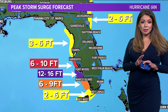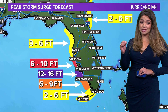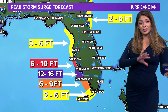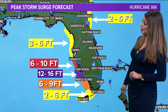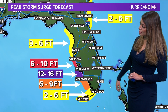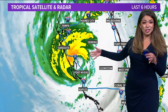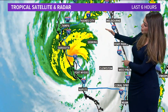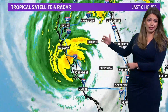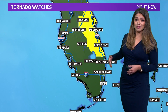The storm surge is some of the highest risk we are looking at — that's where we're seeing the biggest concern. This is water that gets pushed inland 12 to 16 feet, really close to Fort Myers as it continues to make its way inland. What we're looking at now is not just the storm surge, but also when we look inland, you see these outer bands — that's where we could see some severe storms out of that, meaning there also is a threat for tornadic activity.